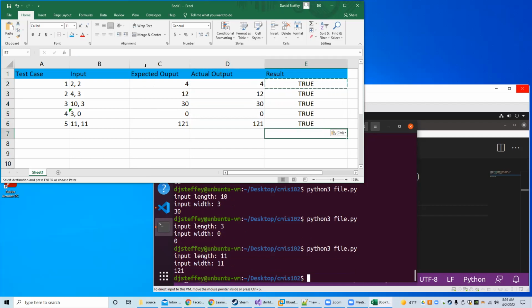So this is a complete test report, and it's telling me that for all of these different inputs, my program is working correctly. So it is extremely likely that my program doesn't have a bug. It's not always a 100% guarantee, but it means it is extremely likely that my program functions correctly and I don't have a bug.